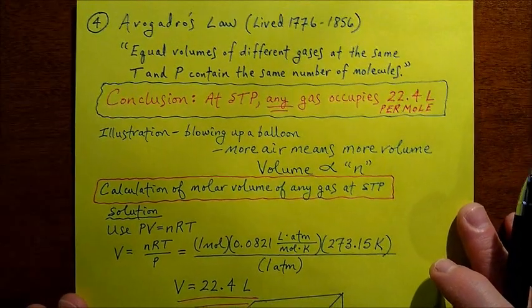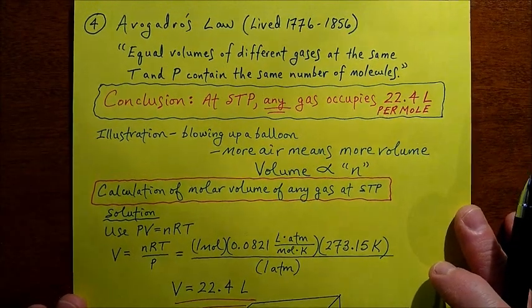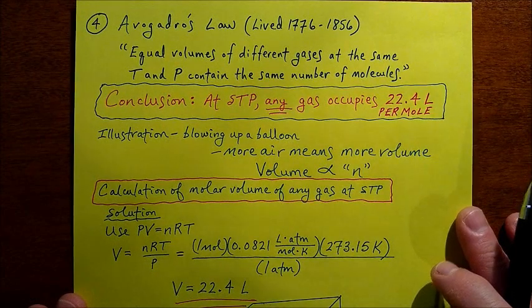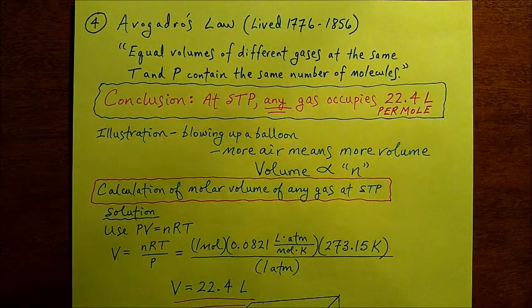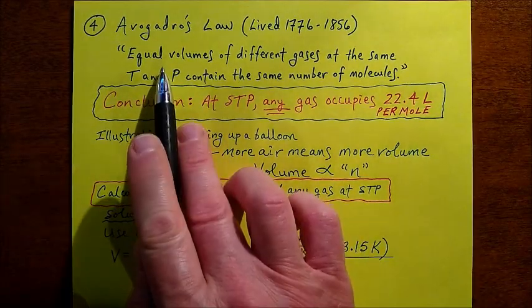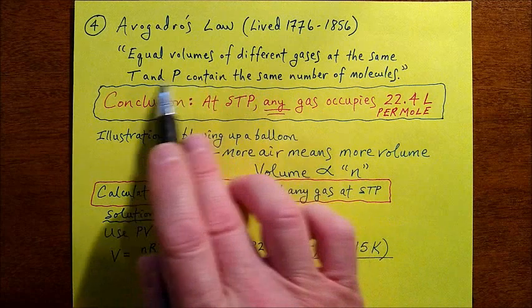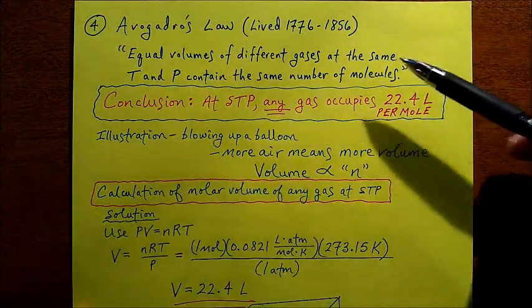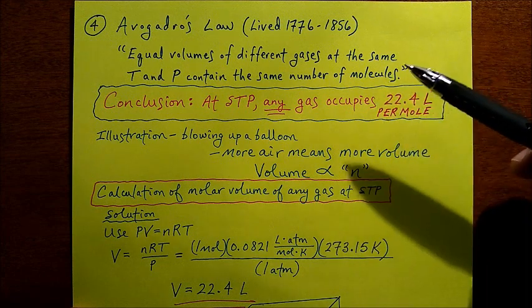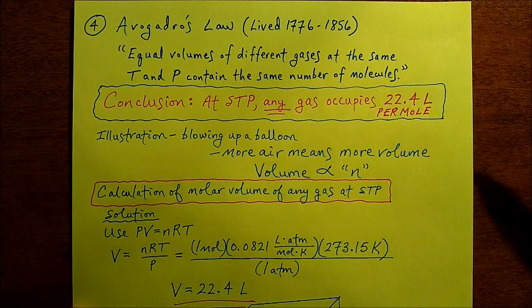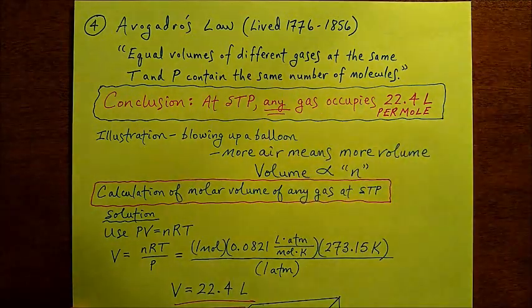The last important law that led to the ideal gas law, I'm not going to go through in such a detailed analysis as I've done for the other 3. It's called Avogadro's law. You might recognize his name, Avogadro's number, the Italian scientist who lived from 1776 to 1856. He noticed that equal volumes of different gases at the same temperature and pressure contain the same number of molecules. So he did work that dealt with numbers of molecules, which is Avogadro's number of molecules per mole. That's why they call this Avogadro's law.